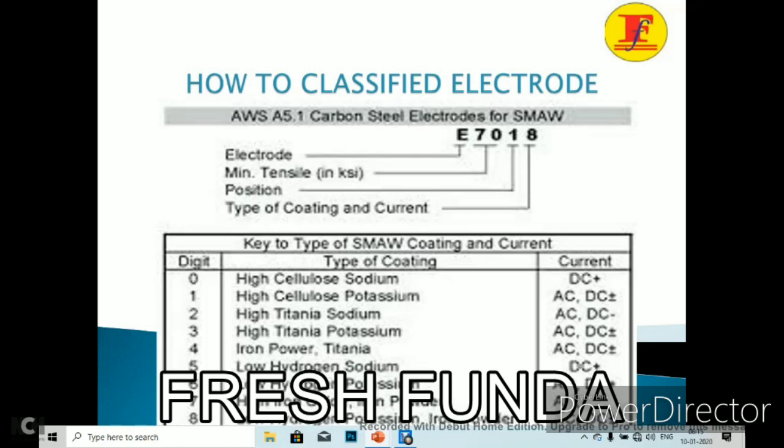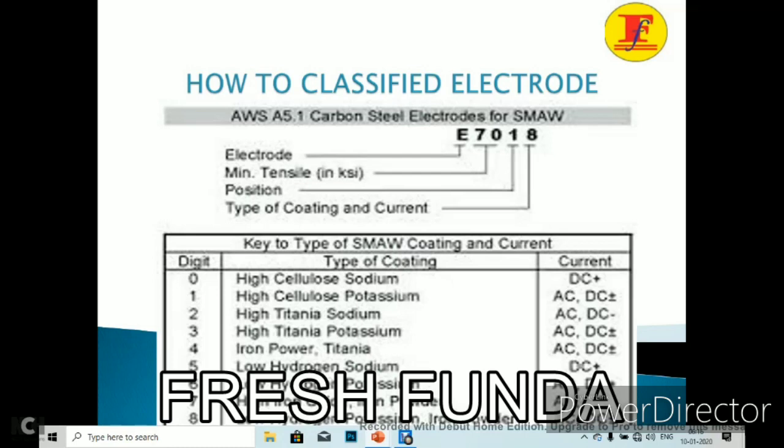You may see there is low hydrogen; it represents low hydrogen, as opposed to cellulose, and the DC/AC current. So it is very clear from the specification.